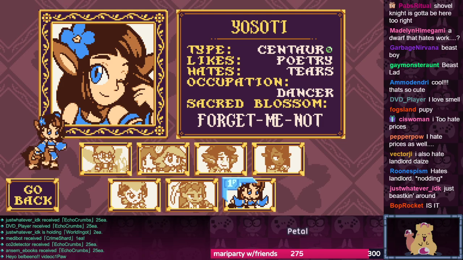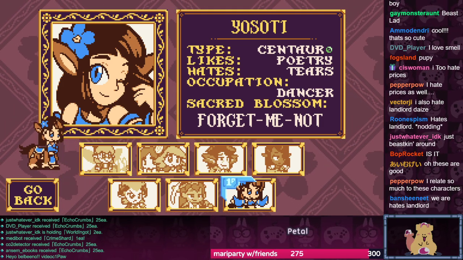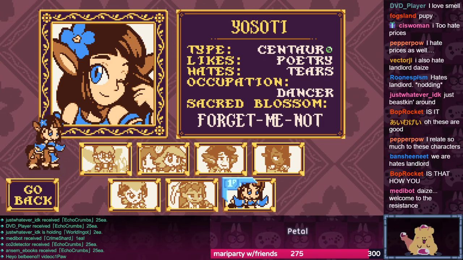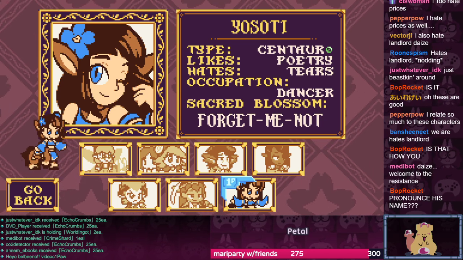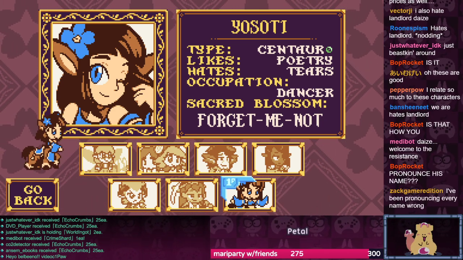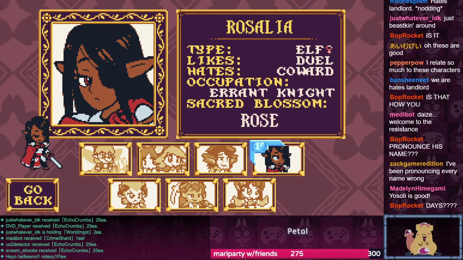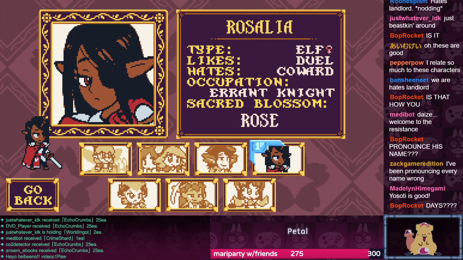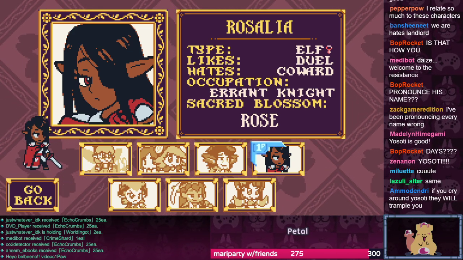We've got Yasori, centaur, non-binary. Likes poetry. Hates tears. Occupation, dancer. Sacred blossom, forget-me-not. Also, every time I read Yasori's name in text, I want to read it as Yosochi because of Japanese. This is a curse that I bear. And then here's Rosalia. Type, elf girl. Likes duel. Hates coward. Occupation, errant knight. Sacred blossom, rose.